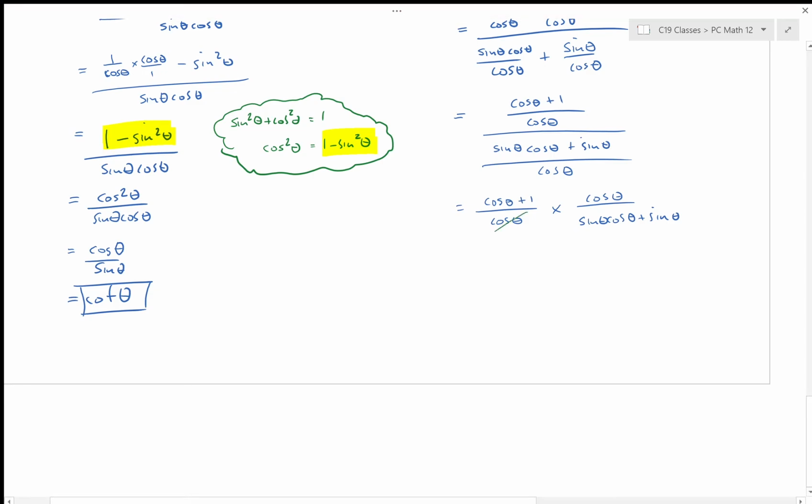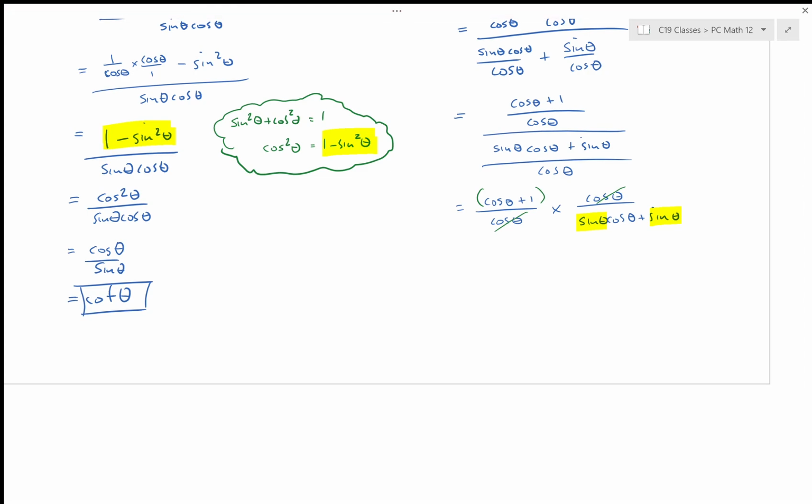Okay, so there's a couple things going to happen here all of a sudden. First thing that's going to happen is those are going to go away. Those are both things that we can do. But this other one, this cosine theta plus 1, I don't have a cosine theta plus 1 that I could cancel out. But in this denominator here, which I'm just going to highlight, I have a sine theta and a sine theta. I have two terms and both of them have sine theta, so I can factor out sine theta.